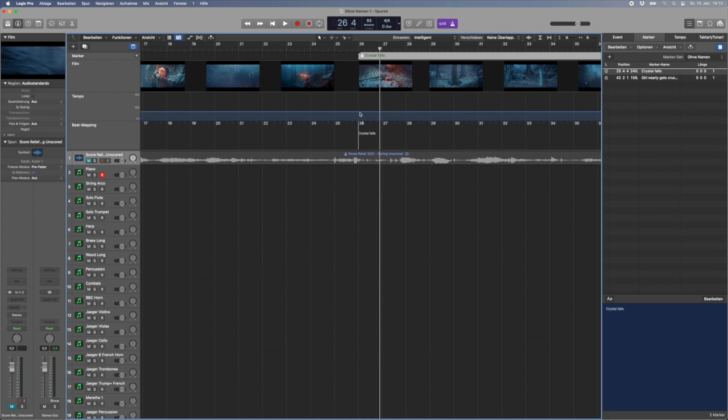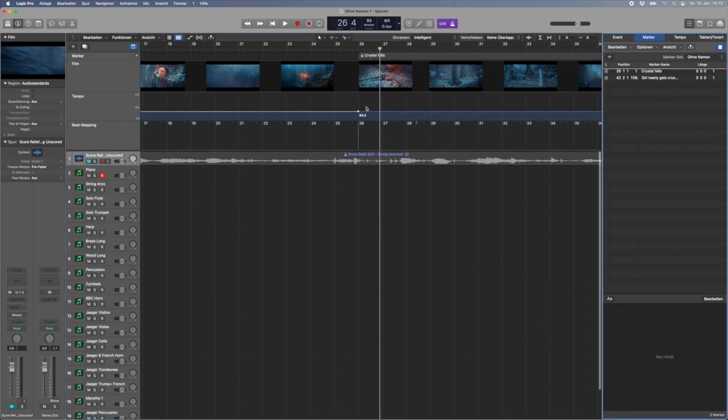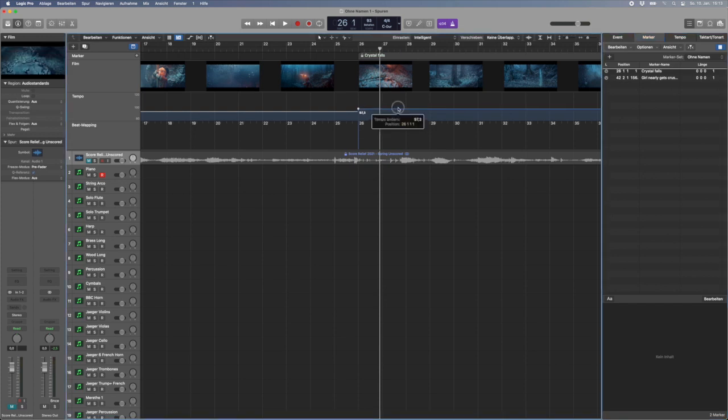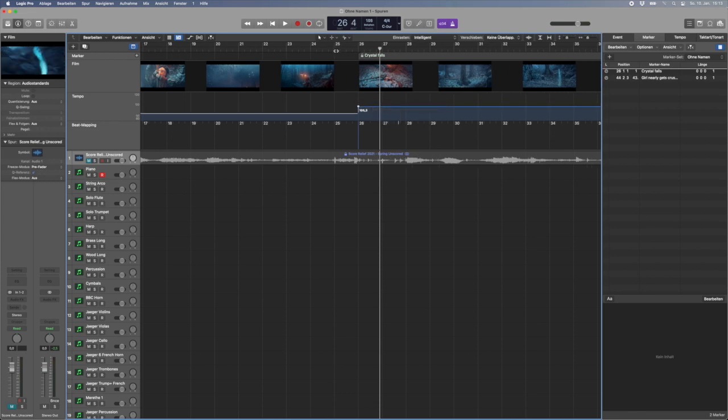I even knew that now my tempo needs to speed up, so I will click here to get a tempo marker, and then the tempo obviously changed to 93 because I moved the grid of Logic. From there on, I will go with a tempo of around 105. So even here, if you listen to it, you have 1, 2, 3, 4, boom, 2, 3, 4, and it's faster now.